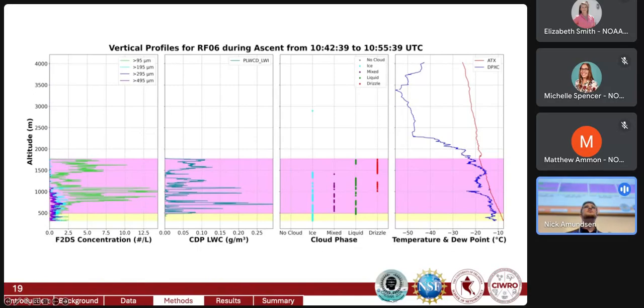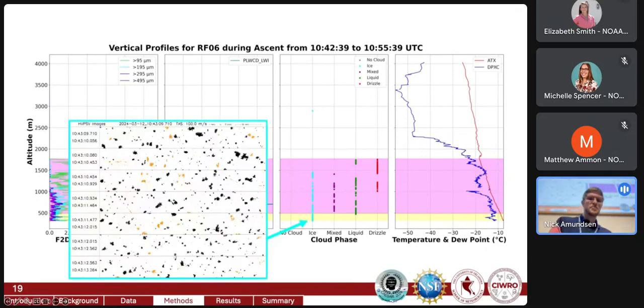One way we can go into the phase identification algorithm and verify whether the algorithm is outputting what we would expect is by looking at some of the imagery that is produced from these optical array probes that I briefed about earlier. So picking out one of the times of this precipitating ice below the cloud. The way these images work, there are these strips of images, and each strip is about 1/3 of a second, using this processing code. And you see a lot of these ice particles and aggregates and snowflakes throughout these images here.